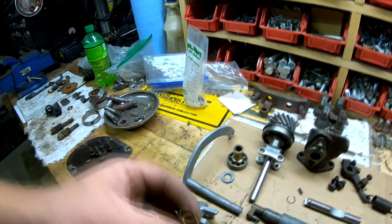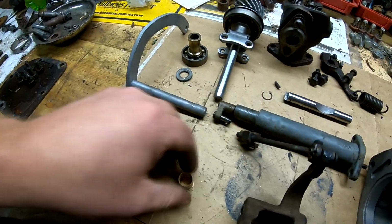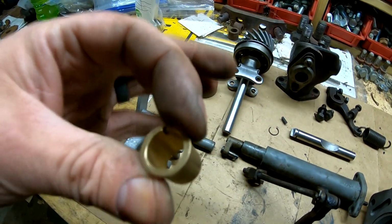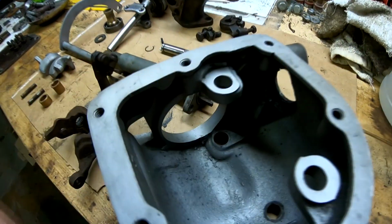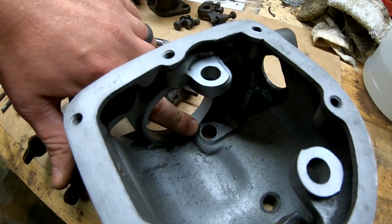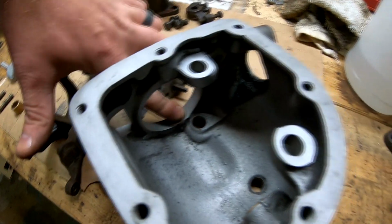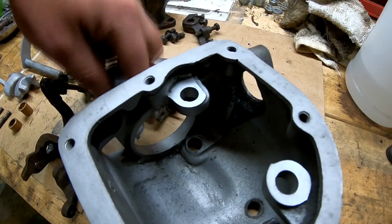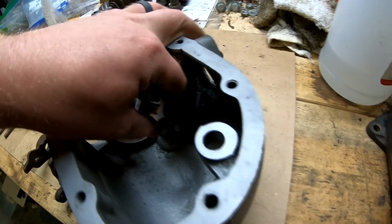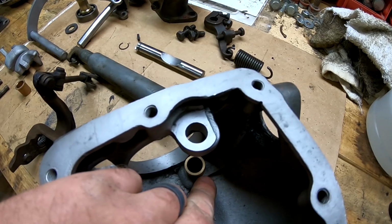Rudy did give me a couple of bushings. He gave me a thick wall bushing and then a thin wall with a collar, and I think this is probably a better option than the thick wall, just because if you look inside the housing, if we use the thick wall, we're going to be getting really close to the machined surface that the bearing presses into in the housing. So in a sense, you know, the bushing will go here.